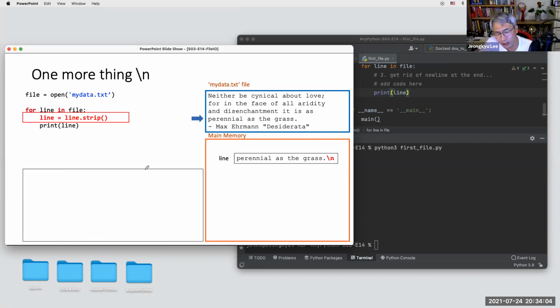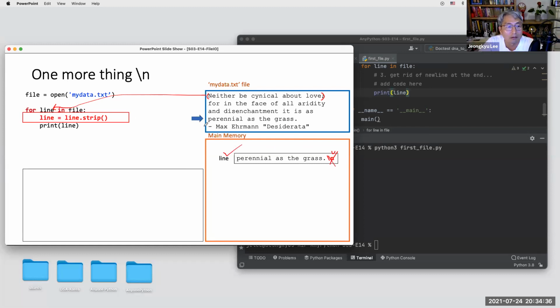As we have seen a lot, the line is a string. The type of line is a string, and a string has the method strip. Strip gets rid of any invisible characters and spaces. The non-informative data at the beginning and at the end will be eliminated.